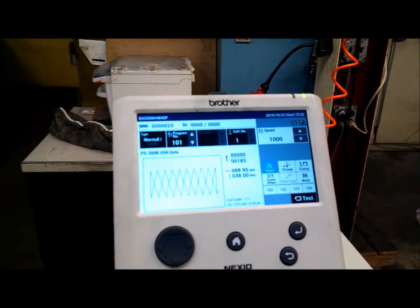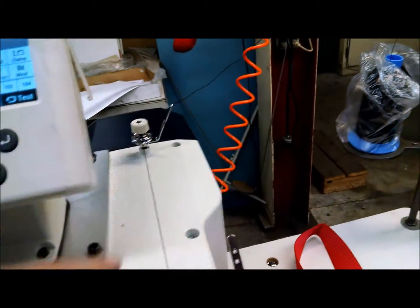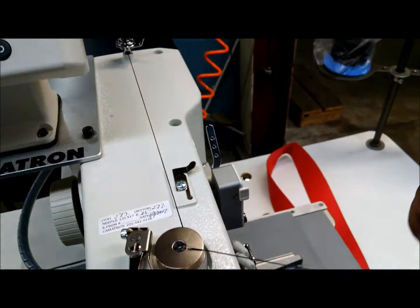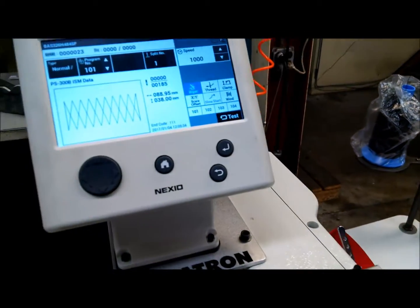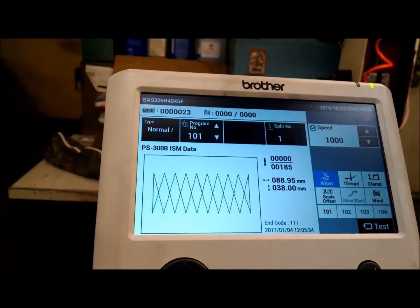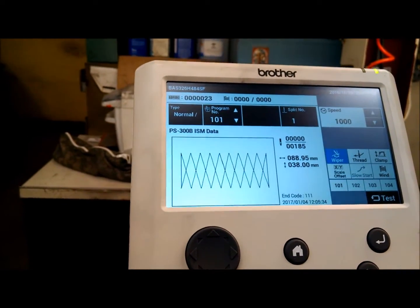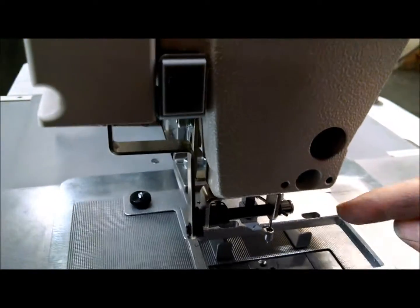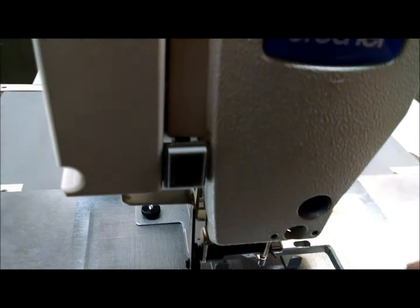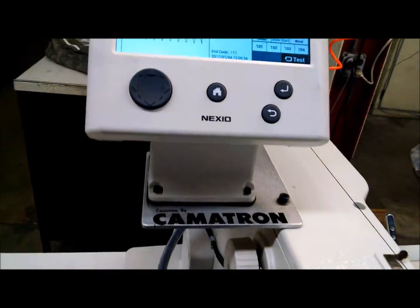I'll show you how to wind the bobbin before we continue sewing. Alright, so you put the bobbin on here, running it through the tensions. There's a little spring clip here, so you line that up with the bobbin, put that through the hole, and then press this bobbin winder. One important thing: it will not let you wind the bobbin unless you've already found the home position of the machine. The reason being, you don't want the needle out here on the side and crashing. You want it in this open area. So you should have the machine loaded up to a pattern already before you press the bobbin winder.